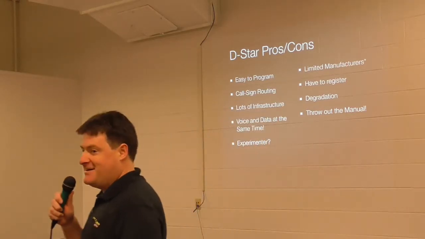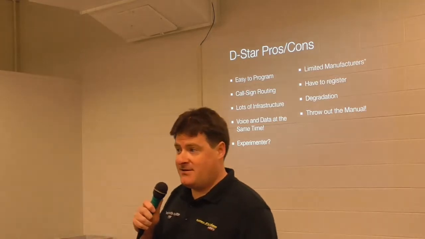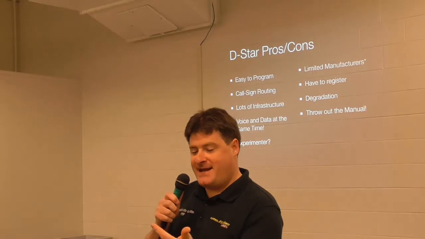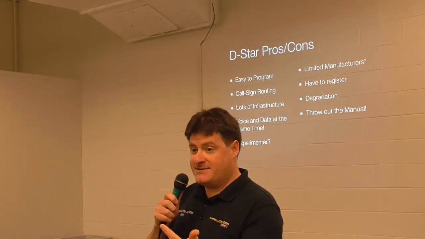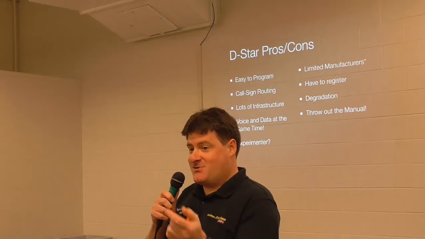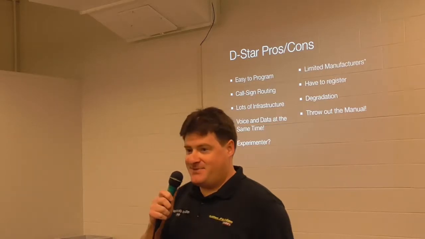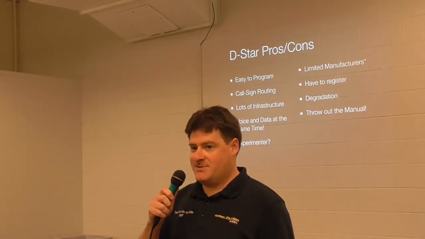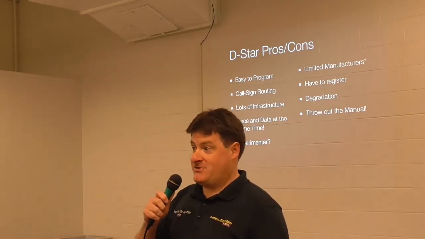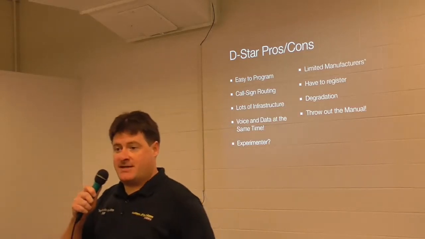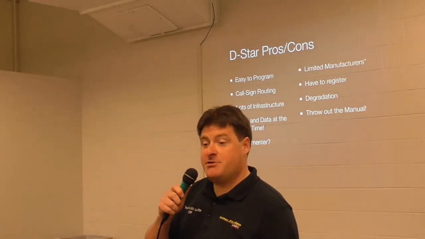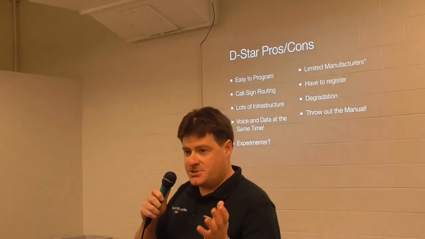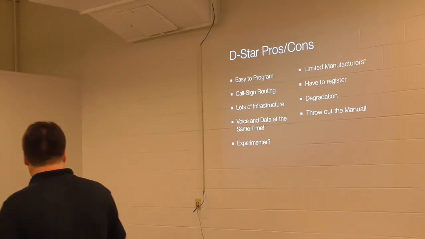Because the Canadian guys came up. They said, you know what? I don't want... With D-Star, you're actually sending voice and data. That data could be GPS, APRS. It knows where you're at. All these radios can have GPS built in. So the Canadians were like, hey, I'm on the road, I'm talking with my AT&T. The burglar knows I'm not at home. So they had some issues with that. So they came up with the X-Reflector network where you can choose to either not get your information out across the network or choose to do so. So that's kind of one of the benefits there.